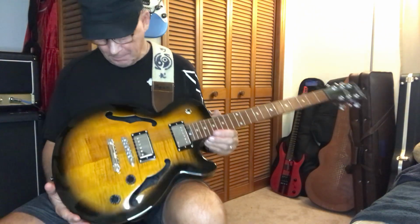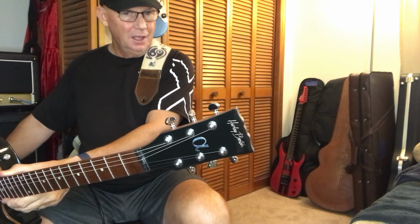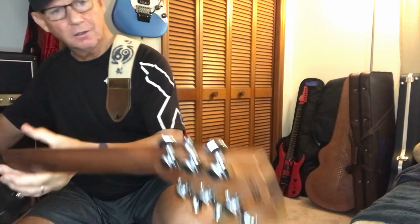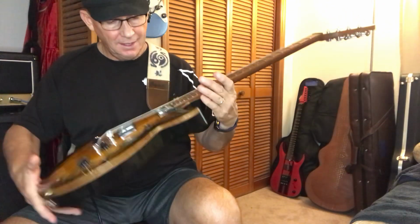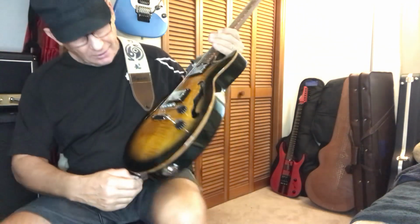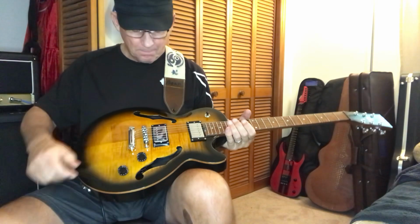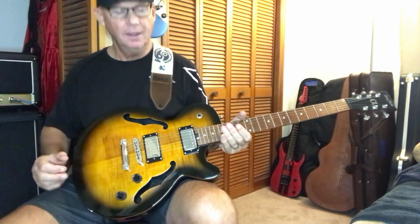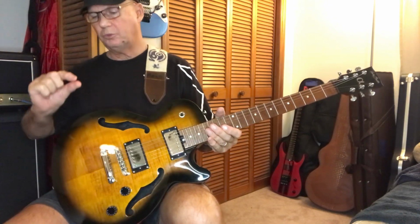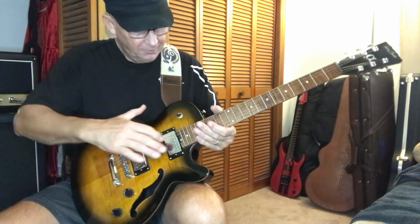This is your semi-hollow body Harley Benton A guitar. I'll write it in the post. With a flamed maple neck and fingerboard, it's got real locking Grover tuners, proper locking Grover tuners. Nice volute there. It's a semi-hollow body that has a tiger maple veneer top with Tesla pickups, coil tap. It's ever so slightly thicker and wider than an LP, probably a quarter of an inch more on the sides and body width, but it's still not a big 335 size, and I don't like those. They're too big for me to get my arms around.